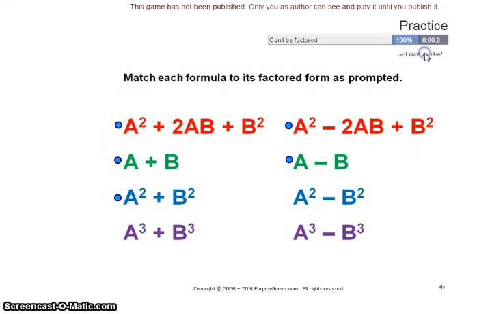When I start the game, it says can't be factored. So I'm going to click this option. And when I select it, you notice all three which have the same text are grouped together, and that's not what I want. I want to only click one option, and if it's correct, to have it marked green, but not to have the other two options marked green as well.